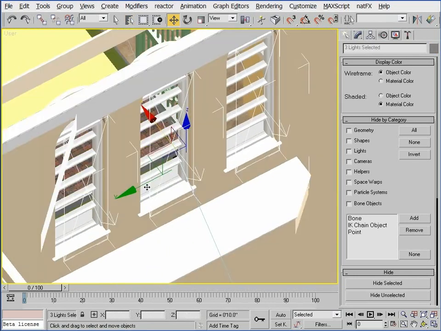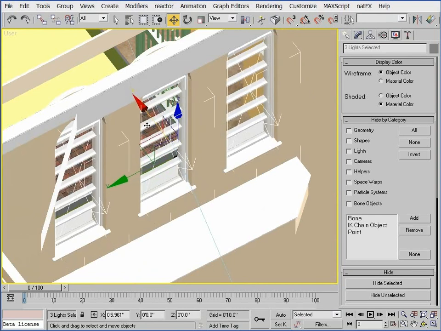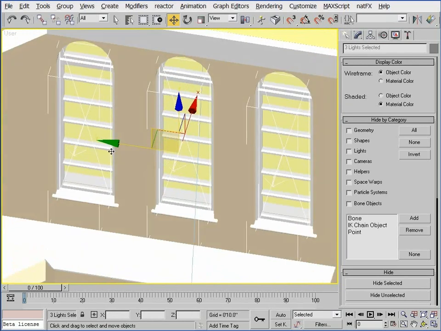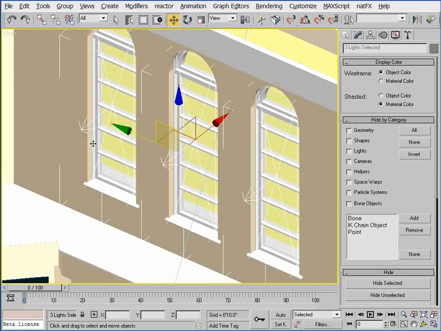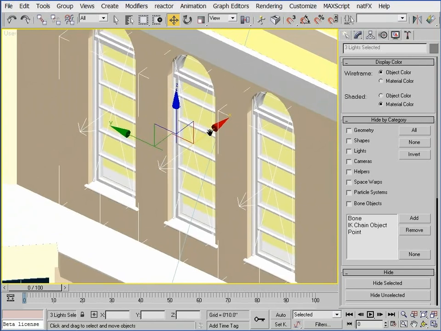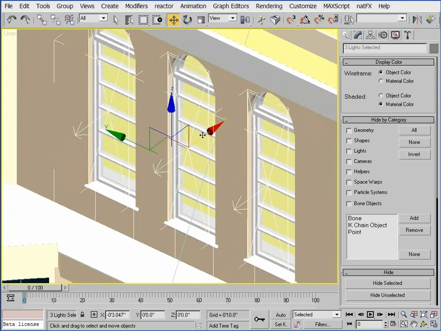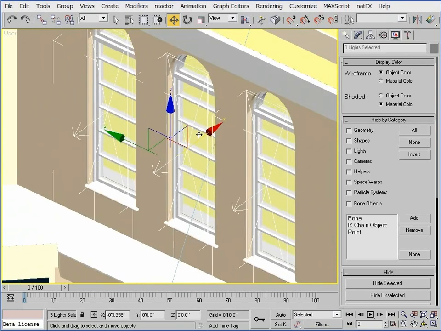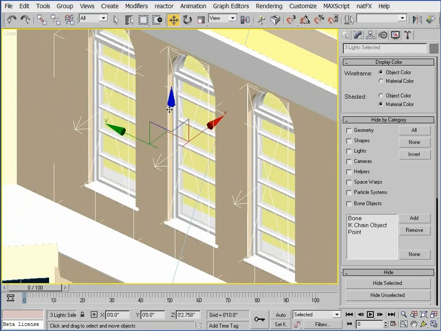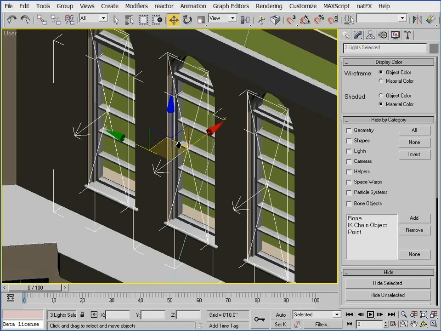And it takes a little bit of time, but once I get the light just in position, I just want to check to make sure that I can see the boundary of all sides of the light and that it doesn't interact with any object. And once I do that, I know my light is set. And since all 3 of these are instances, if I change one light, all 3 will change. Also, I could have created just one light to encompass the extent of the 3 openings, but I really don't like to do that if I don't have to.